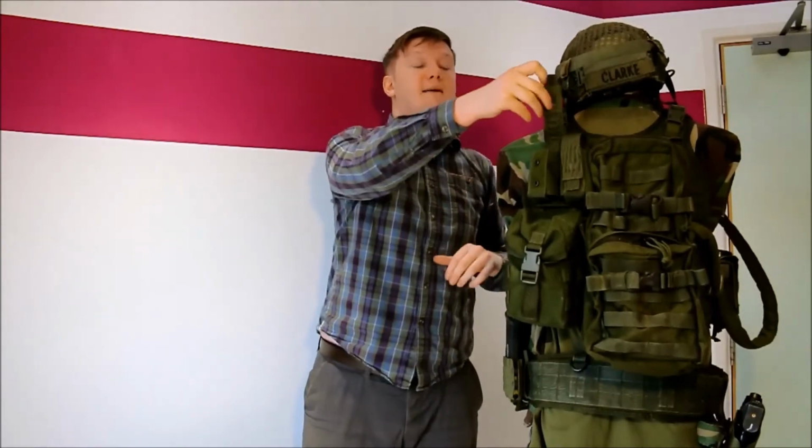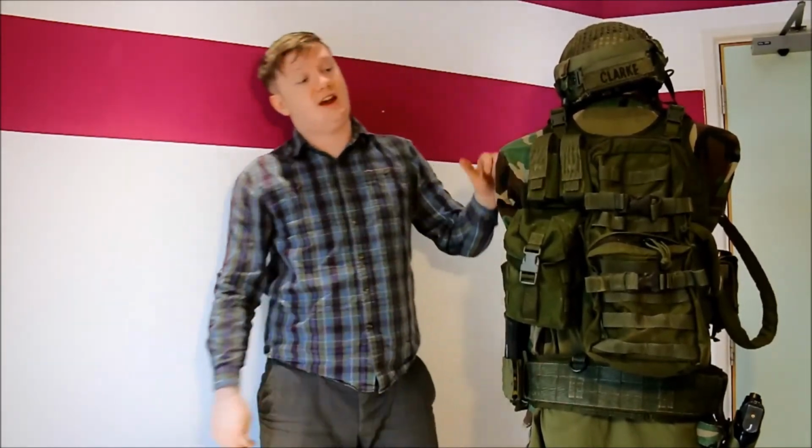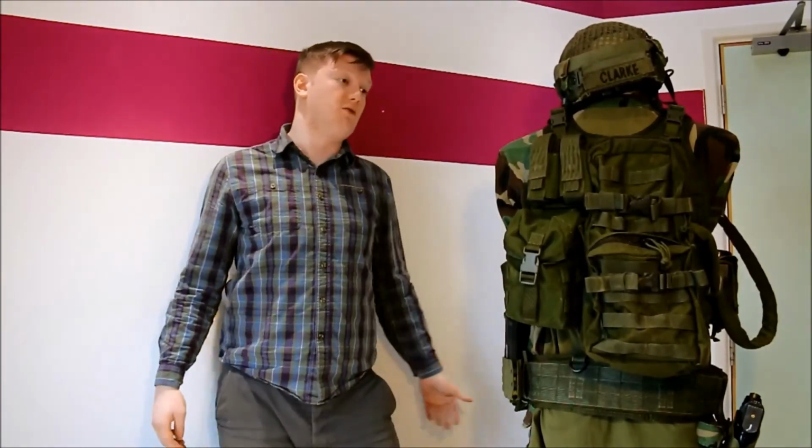So top to bottom, I have a Warrior Assault Systems 40mm pair pouch, and those hold extra smoke grenades. Why do you have those? Well, I got the Tactical Tailor ones around the front because they didn't make these anymore, and then I was able to pick up a set of these second hand. Then I couldn't bring myself to sell the Tactical Tailor. I'm a hoarder, it's a problem.